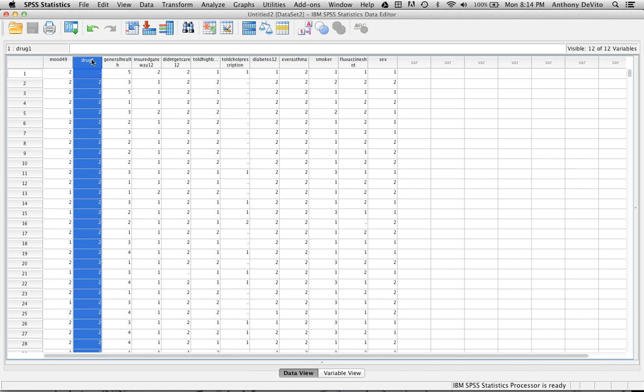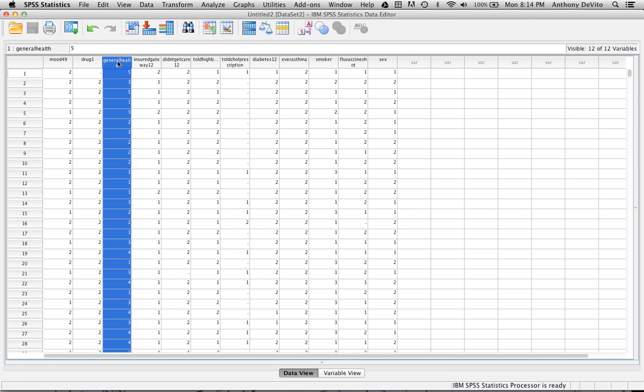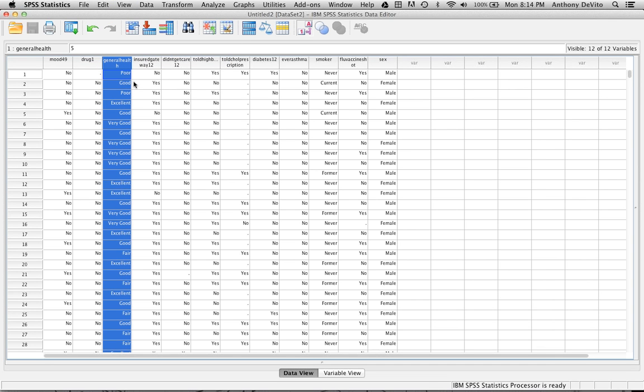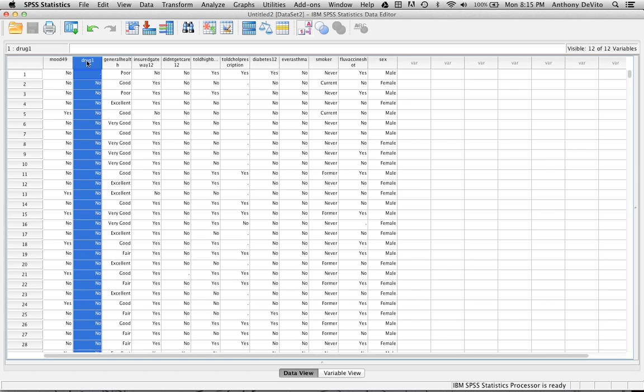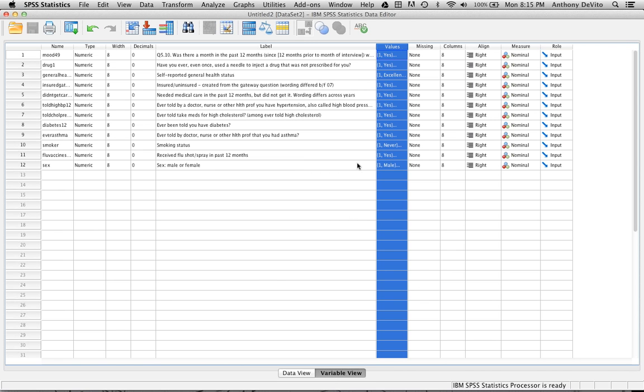And if I look over here, this first column is drug use and diabetes. Yes or no, having diabetes is here. Now, one of the things that I can do in SPSS is go up here to the view and tell it to turn on the value labels. That will automatically change the number to what the number represents. But it's really a number behind there, just like we have over here. The values are defined here.